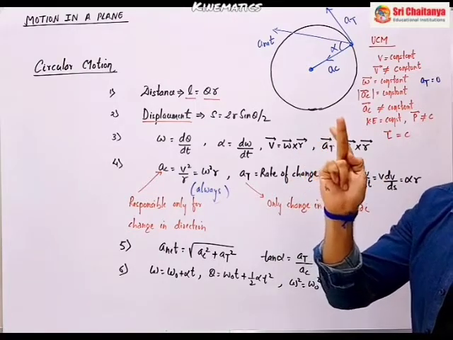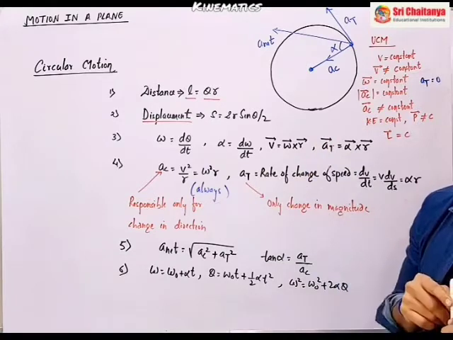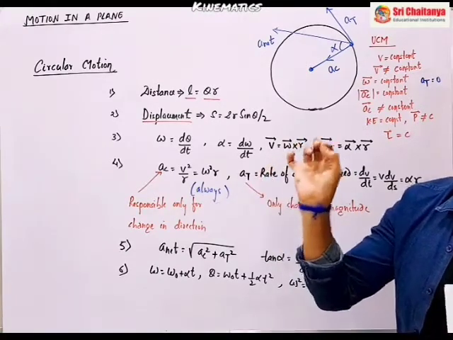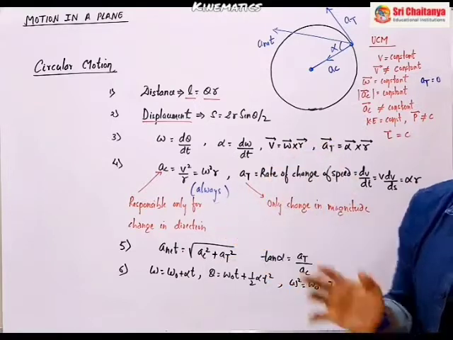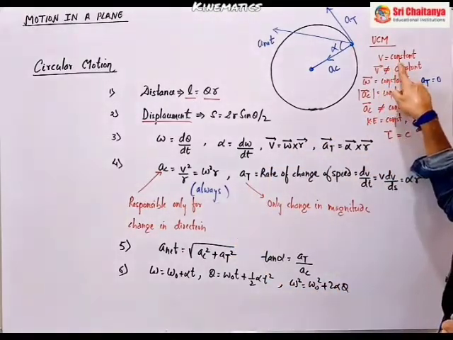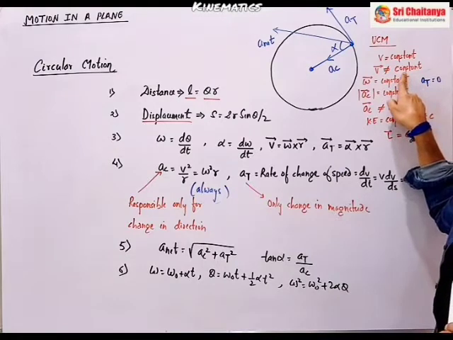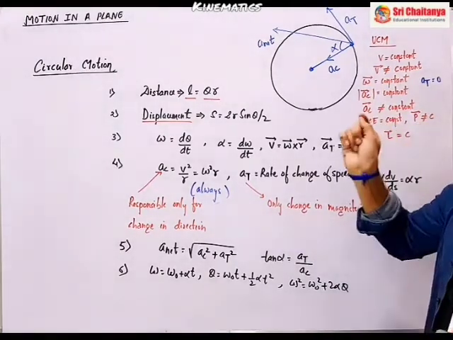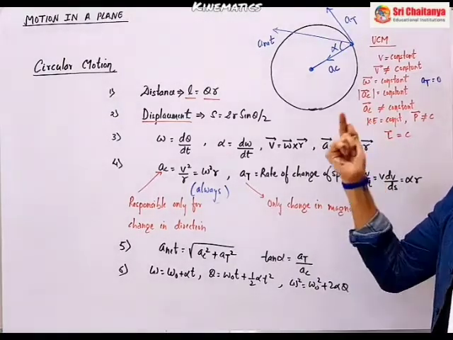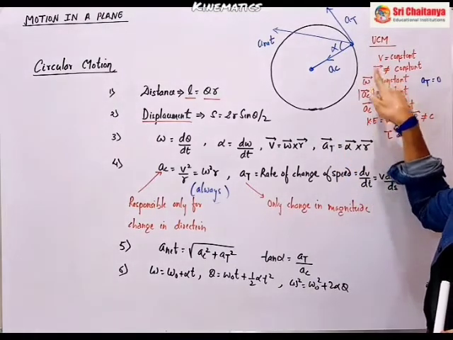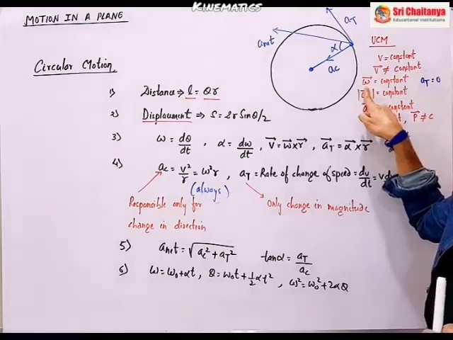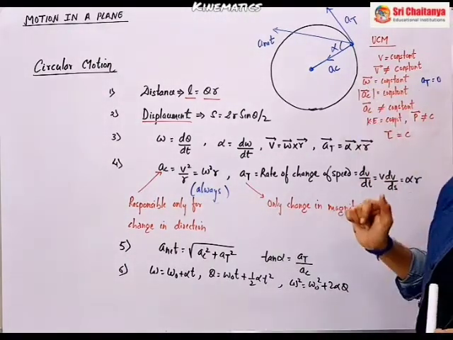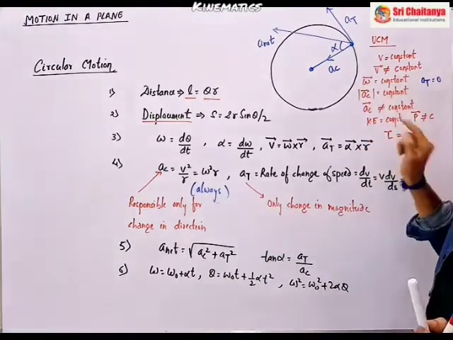So always remember, uniform circular motion is not an example of uniform motion. Second thing, velocity will never be constant, but speed will be constant. So in a circular path, if your speed is constant, it will be known as uniform circular motion. So speed is constant, but velocity will not be constant. But omega vector will be constant. Omega magnitude will be constant because v magnitude is constant, and its direction will remain constant because it will always be perpendicular to the plane. So that's why omega vector will be constant.